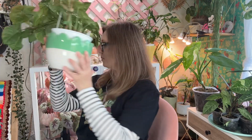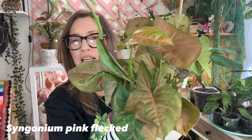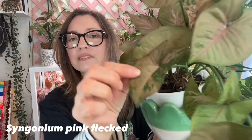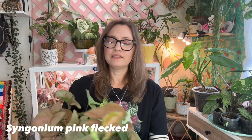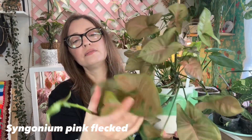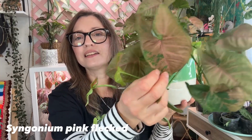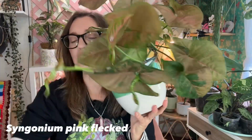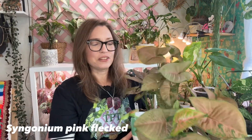So this is a really pretty one. Here's another pink one for you. This one here is called Syngonium Pink Flecked. Here's a cool leaf. Some of the leaves, when they come out, maybe here. Yeah, you can see the flecked coloration. I know it's kind of dark a little bit, but the leaves have a flecked look about them. Can you see that? It's pretty. It's not like your typical pink Syngonium.